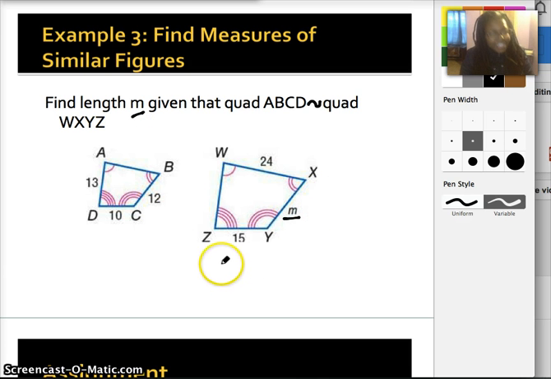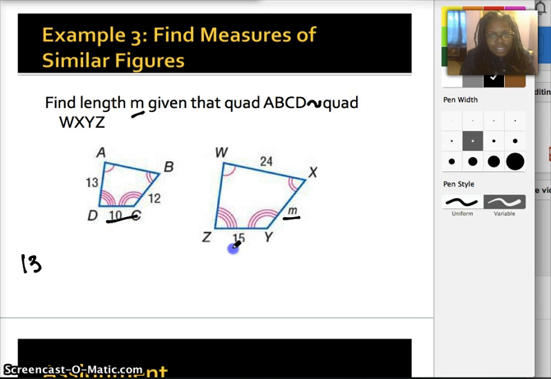How can we do it? We need to set up proportions. When I looked at this at first, I was like, oh, well, 13 to... 13 to what? They didn't give me the side that will correspond to AD in the larger quadrilateral. I have to be careful to not just use what I see, but use what I need to get what I want. And so what I need and what I actually have is this relationship here.